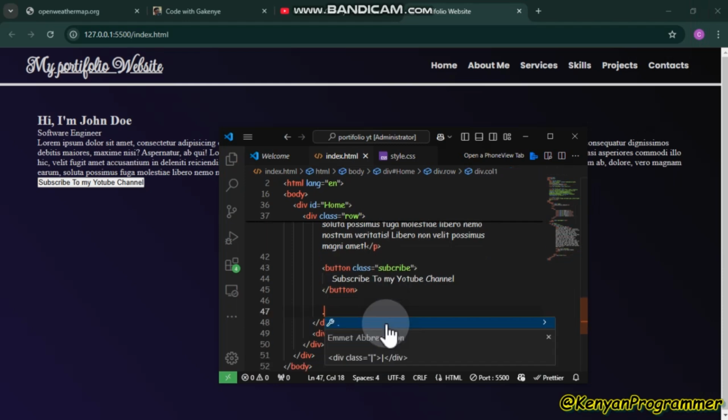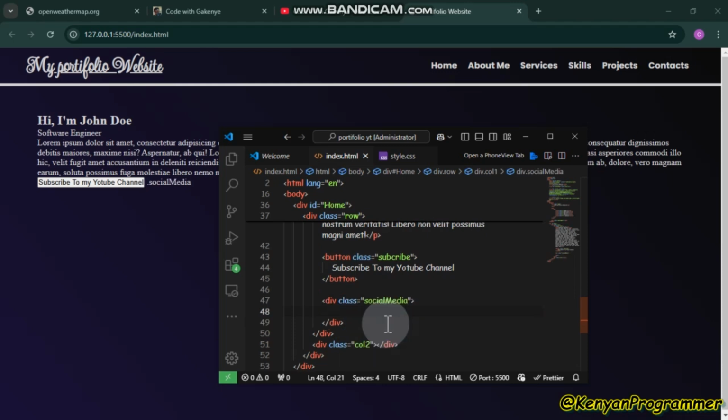For this case we'll be using the Font Awesome icons. As I said earlier, if you have not seen the video on how to use the font icons, you can just look for it, but for this case I'll go straight to the point.